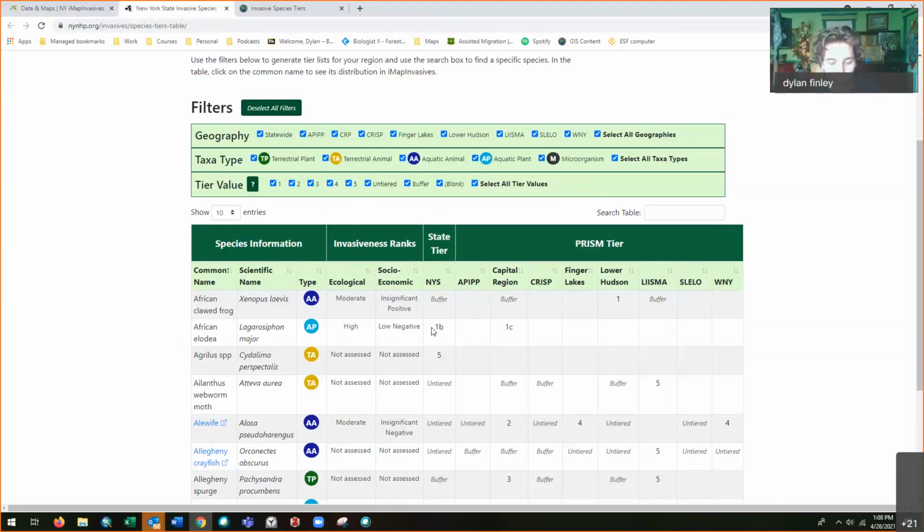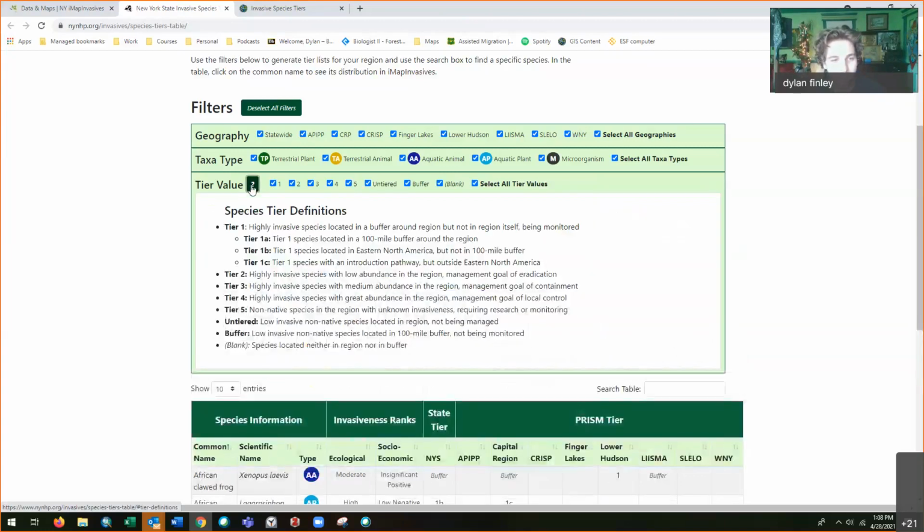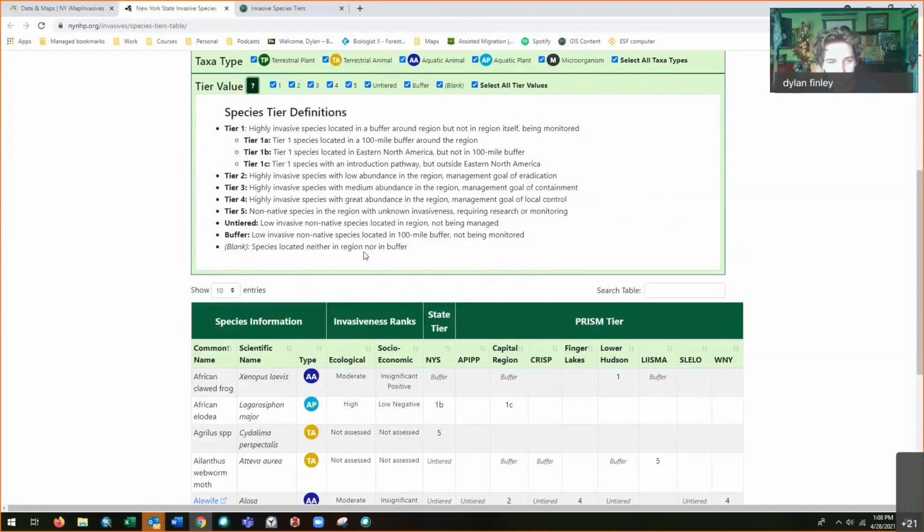So I think it would be briefly useful for me to talk about what each of these tiers are. And this is a brand new feature here that John just added in. As a brief overview, for those of you who are not familiar with the tier system, Tier 1 species are those which are not present in the region itself, but are within a buffer. Those are broken down into 3 further subcategories based on how far away they are.